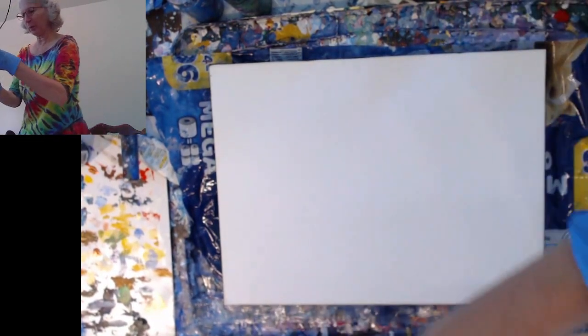I'm actually going to do this the other way, I think, but I wanted to start it this way. So they kind of move things around a bit. Okay. I want to do random dots with my silicone. I think I may. Okay. This may take me a minute. I've got to rearrange things a little bit.